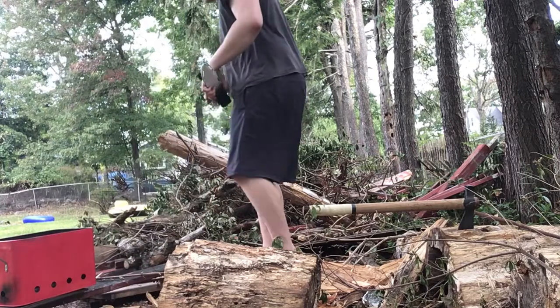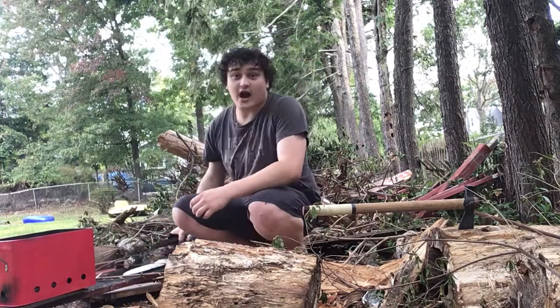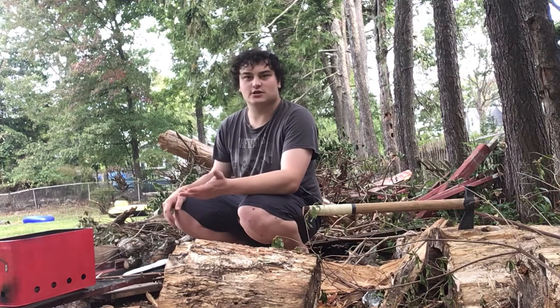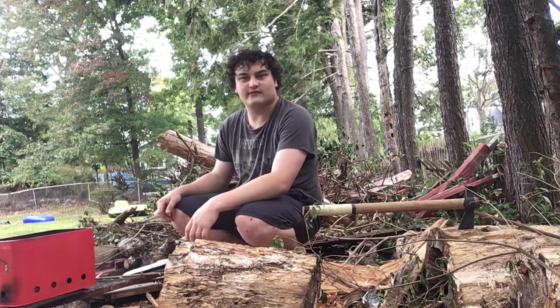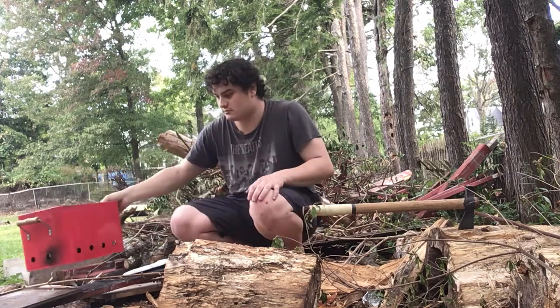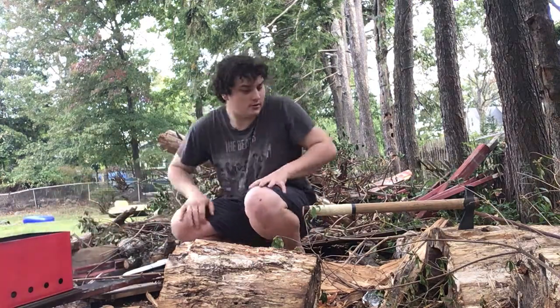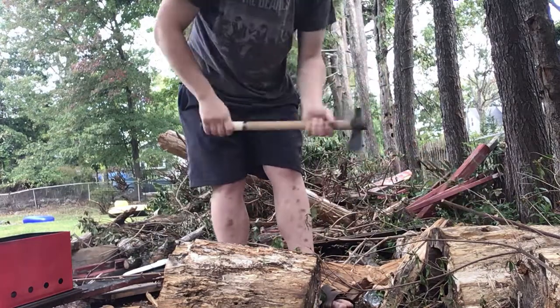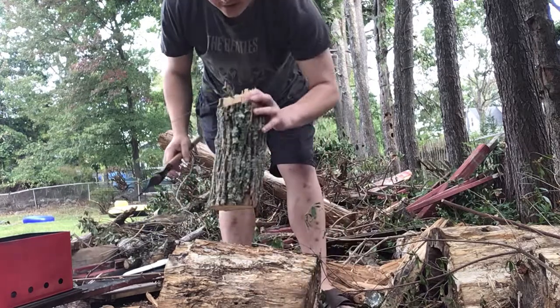First off would be fire making, and since I can't make a fire in my fire pit because I guess our politicians don't think we understand fire safety, I'm going to use my trusty little portable grill to make a small one. Now first off, what we're going to do is split. We're going to split some small logs because I don't need a big fire right now.